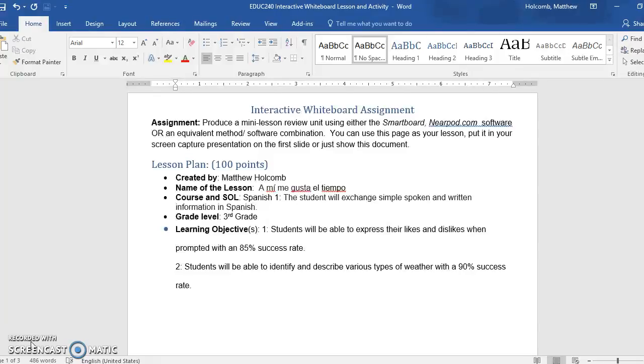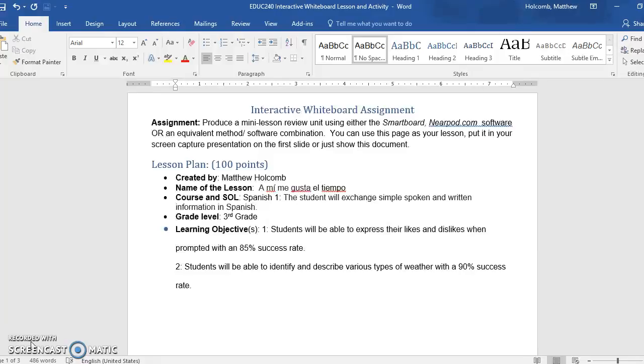I find that they do better when we mix it up. So for this lesson, the lesson's name is A mí me gusta el tiempo. I like the weather in English, and we've been talking about this for about a week now, so I'm really hoping that for you this will be pretty easy, because all of this is going to be review for them.